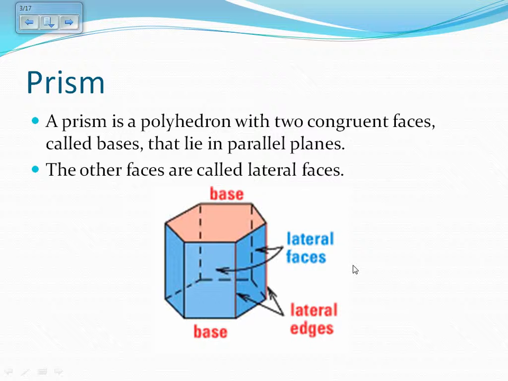Notice how my bottom is a 1, 2, 3, 4, 5, 6 hexagon. My top is a 1, 2, 3, 4, 5, 6 hexagon. You see how the faces are both the same? Just like if we look at this sponge, the top would be the same as the bottom. Okay? Does that make sense?